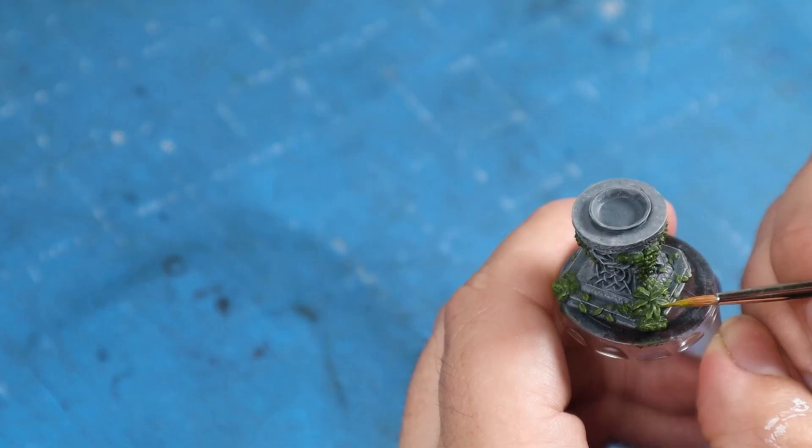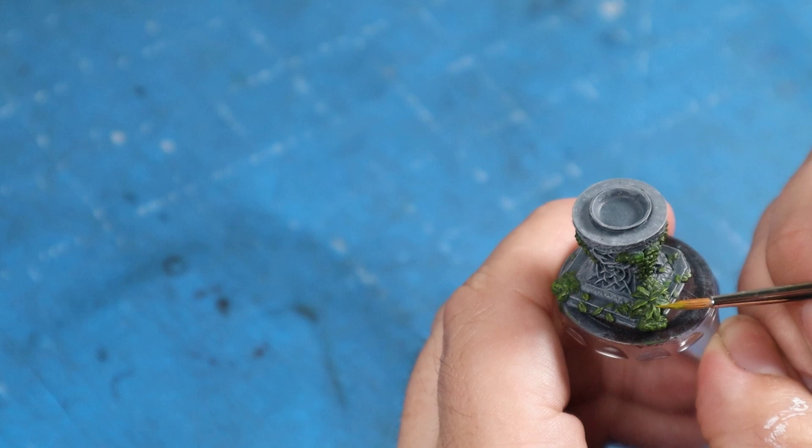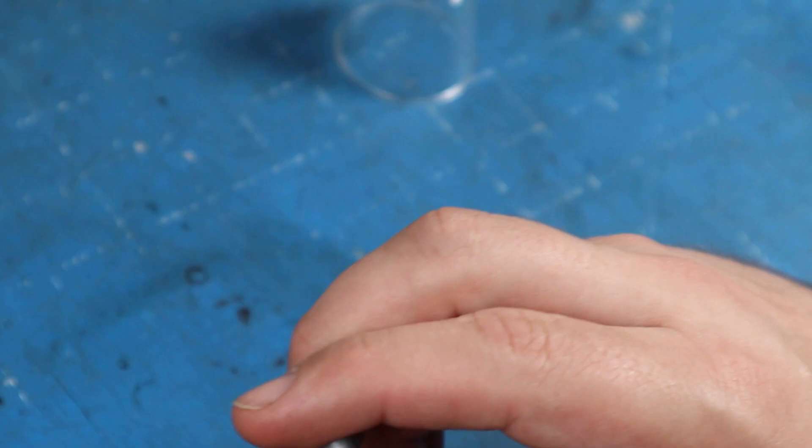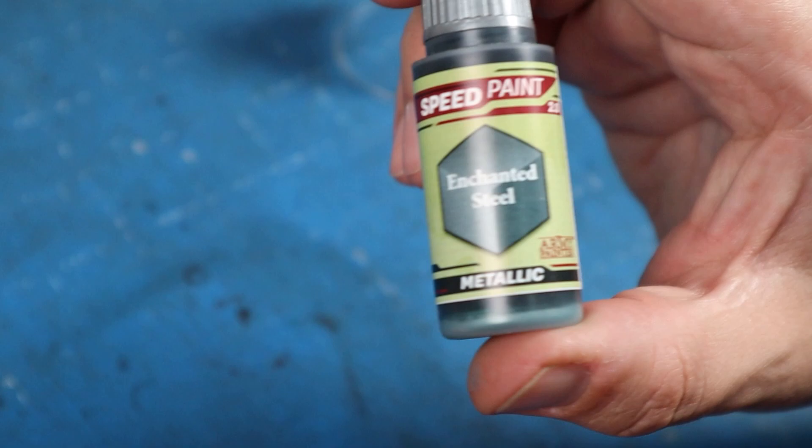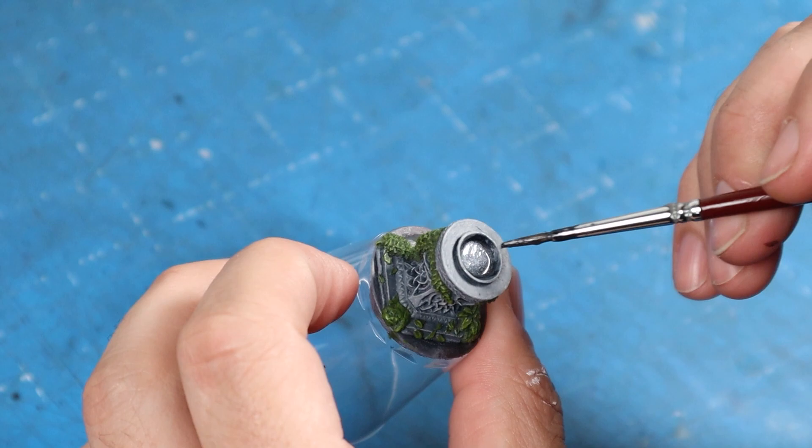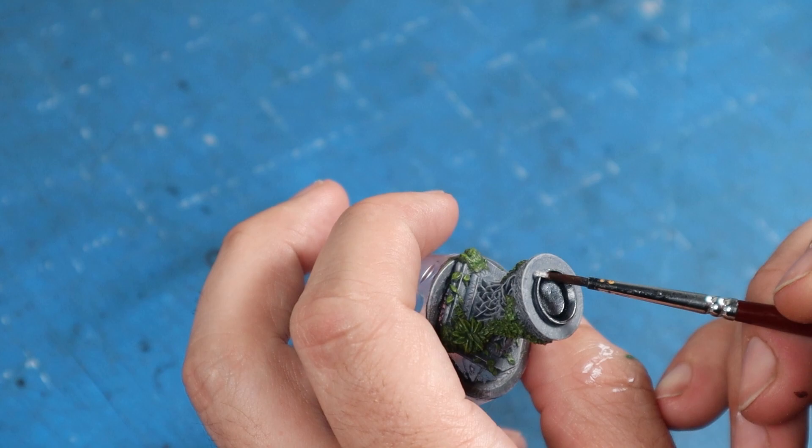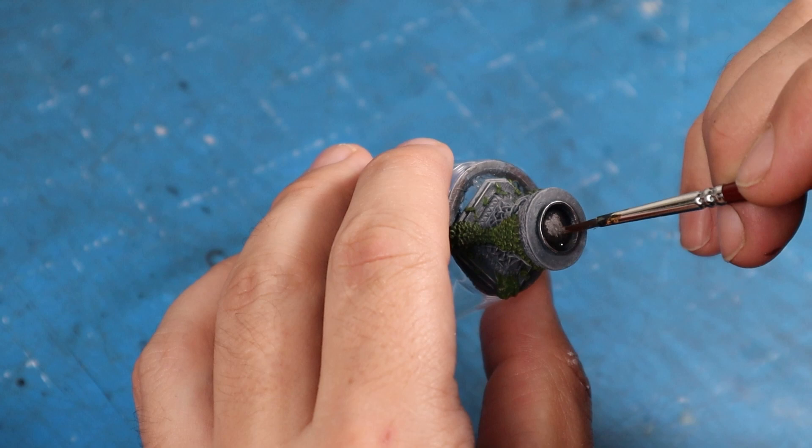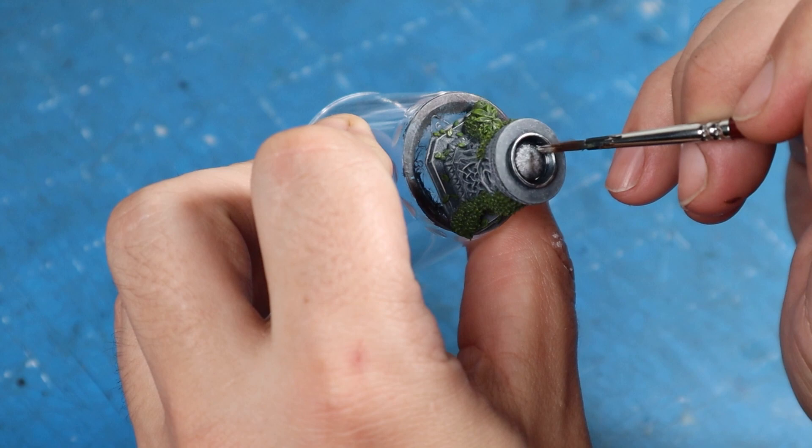Then, using a fine brush, I mixed up the areas that needed attention, like the big maned ferny frondy thing, and anywhere I couldn't dry brush without getting it onto the stone areas. For the mirror basin itself, I used Enchanted Steel Speed Paint from Army Painter to give a dark metallic base colour. I then highlighted it with Vallejo Chrome. Since the speed paint was still wet, I actually stipple blended in the chrome to the bottom of the basin, giving a nice little effect. I thought about doing some kind of water effect inside of it, but I didn't really have anything on hand at the time that I thought would turn out any good, so I just left it as is. I might do something at a later date if I get any good ideas.